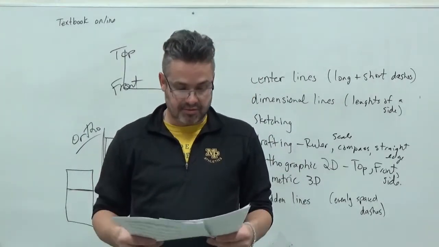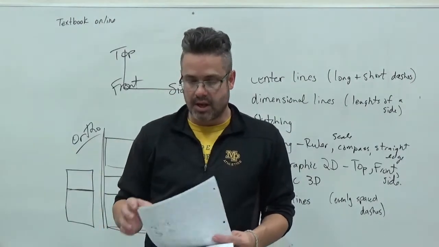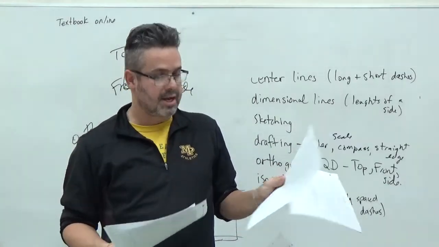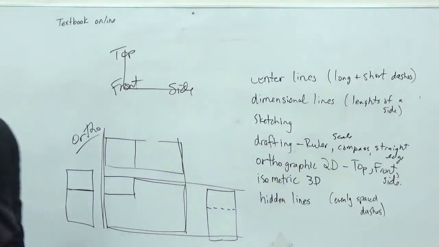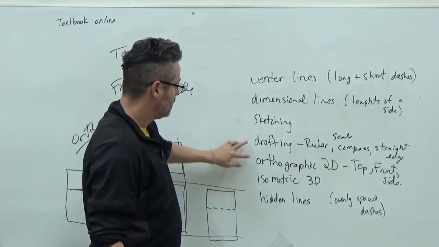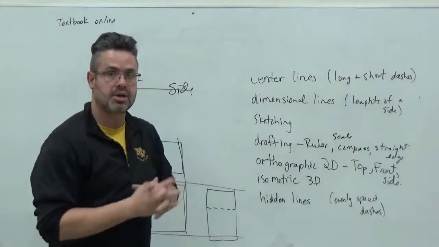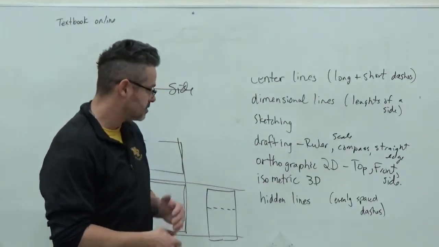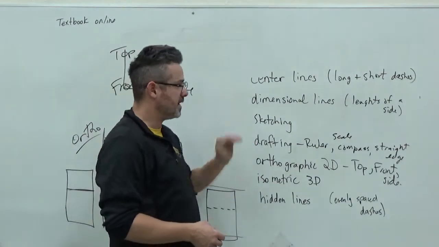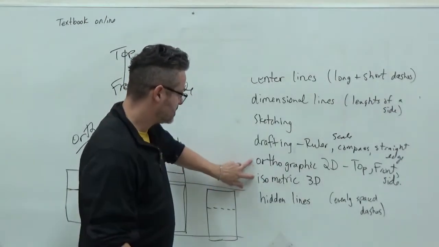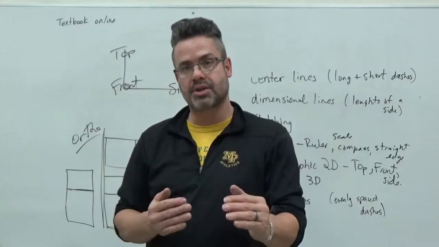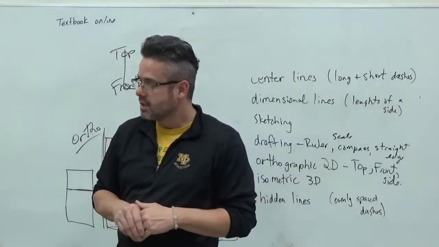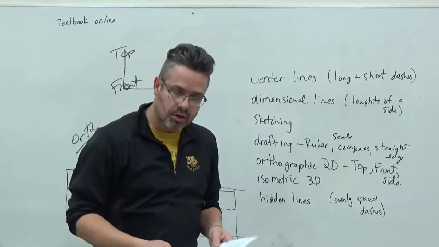And then each class has different assignments within that textbook, as well as different assignments within the package that I've given you. Okay? Now these are all related and based around the concepts here. Orthographic and isometric are really big topics that we're going through. Understanding the difference between these two and producing some drafts, some drafting, hidden lines, dimensional lines, we get into all of that, but the key is isometric and orthographic. You're looking at pictures, you're comparing, and you are solving problems, okay? So feel free to work your way through some of those questions.